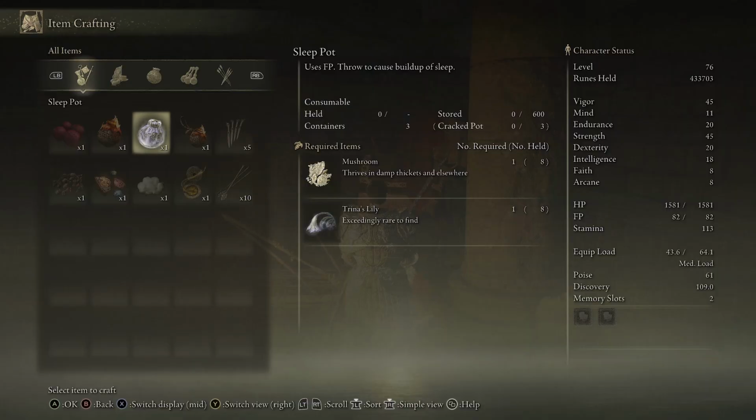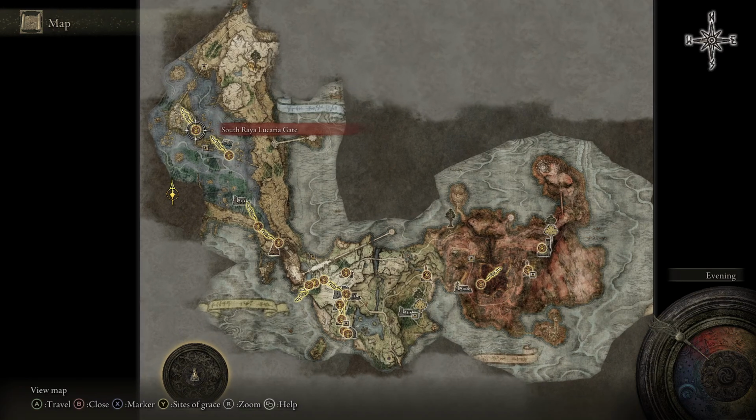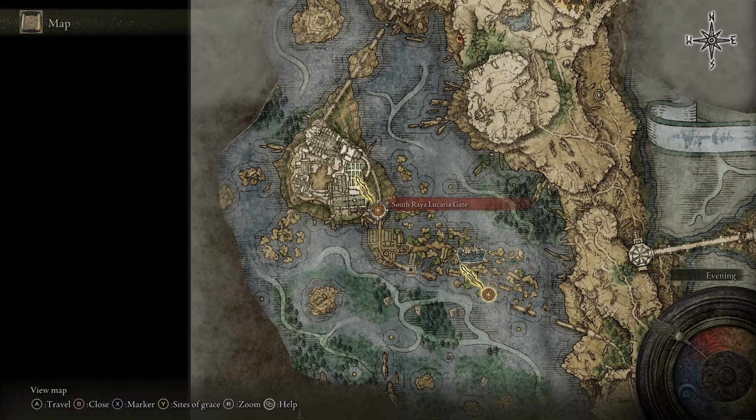And now you want to craft sleeping pots. You need mushroom and lily, and cracked pots, of course. We got 3 of them, make 3 sleeping pots, and you're ready. Now we need to get back to the academy, the closed gates at this site of grace.